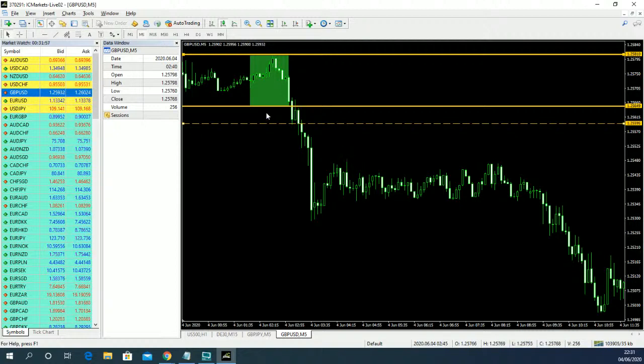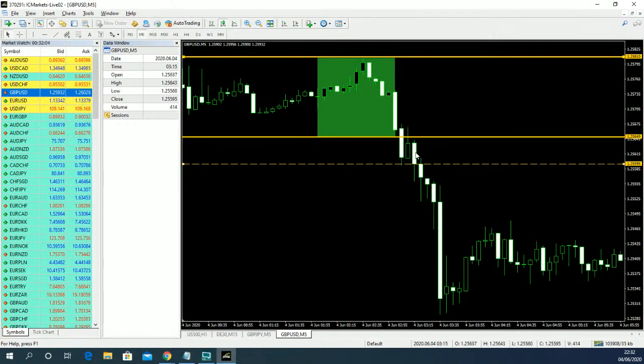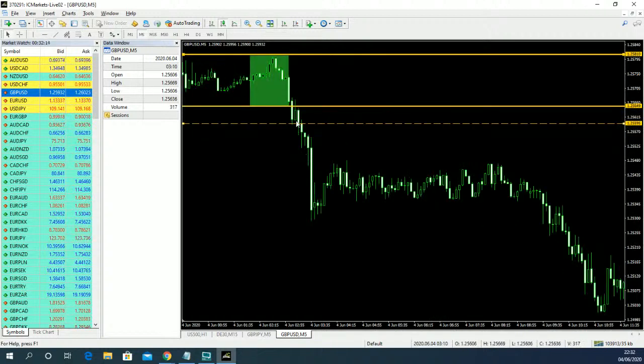Okay, so now we enter a short position here. As you can see, let me expand this. This candle did not touch the line. So that's your trigger candle here. So you got into a sell trade right at that line. And your stop loss is on this line. Just add 1 or 2 pips on top.